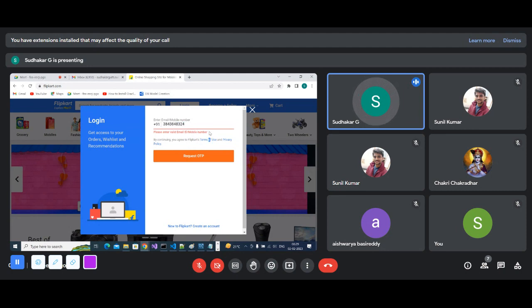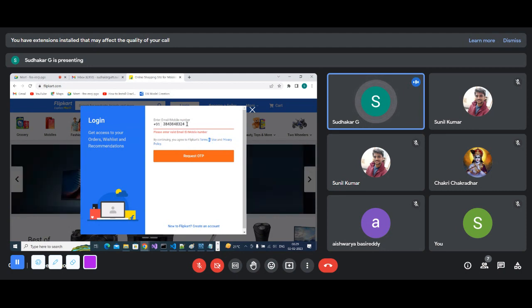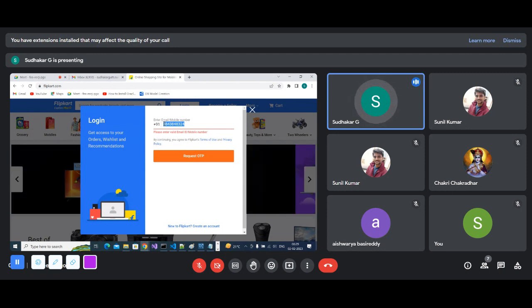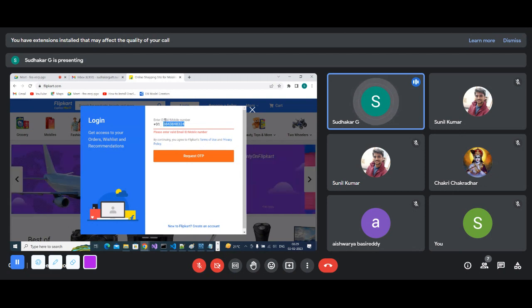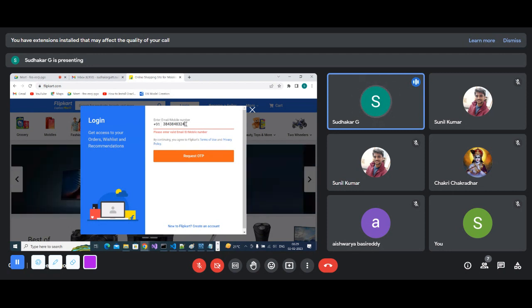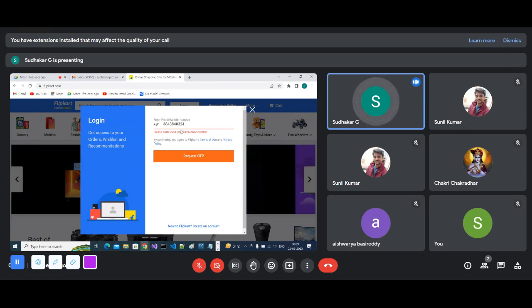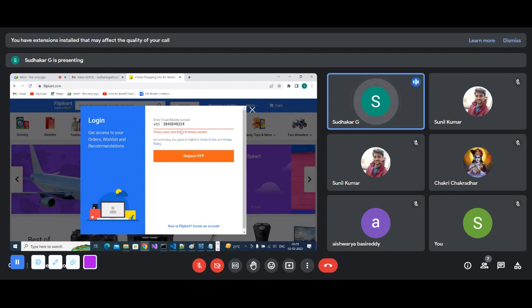So when you click on request OTP, the mobile number is validated on the server side. It means the corresponding mobile number or email validation is completed by the server side. When you give the username and password, the corresponding validation logic you have to provide in the business logic.